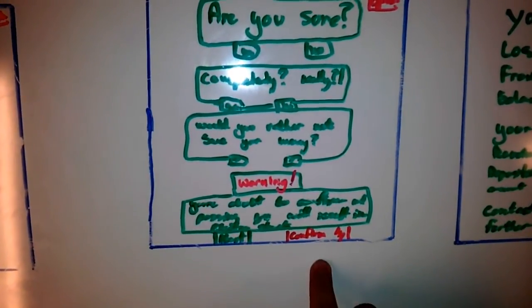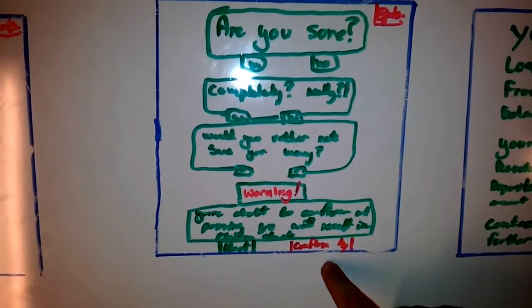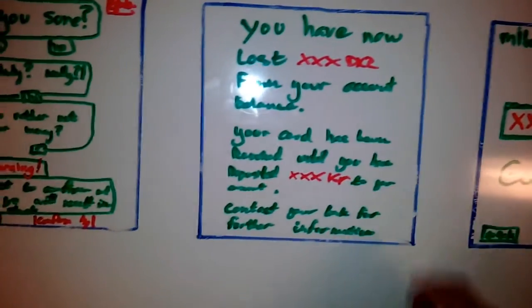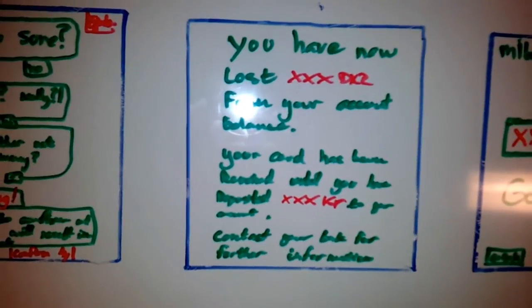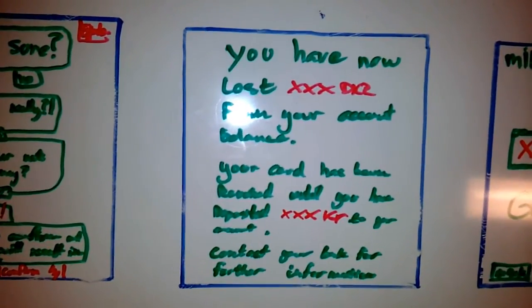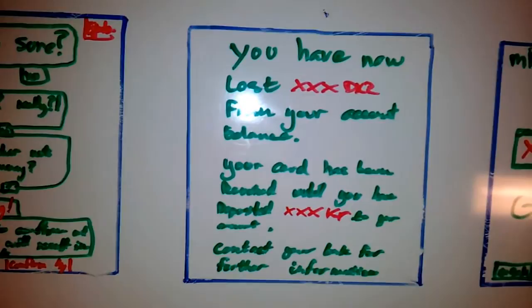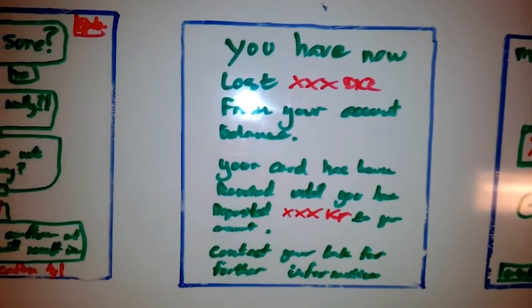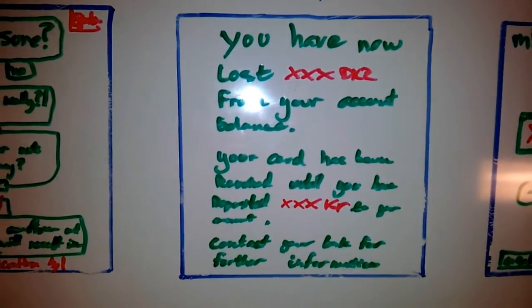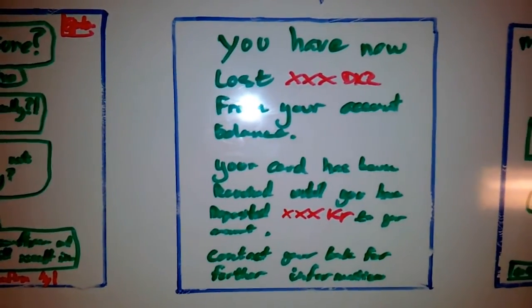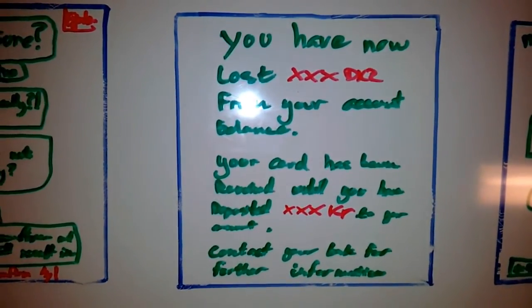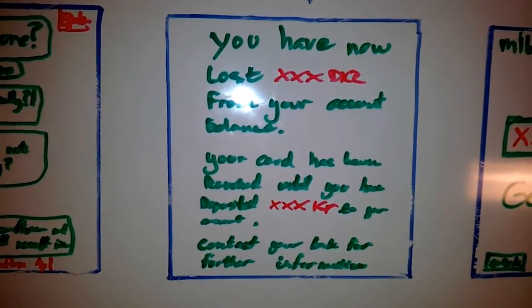And once that electroshocking has been completed, oh yes, we will electroshock you, then you will receive this screen notifying you that you have just lost X amount of cash from your account balance, and your card has been revoked. Thank you. Your card has been revoked until such a time that you put in at least the exact amount of cash that you just withdrew into the current account. Meaning that the only way to actually continually use this card is of course to put more and more money into the said account.